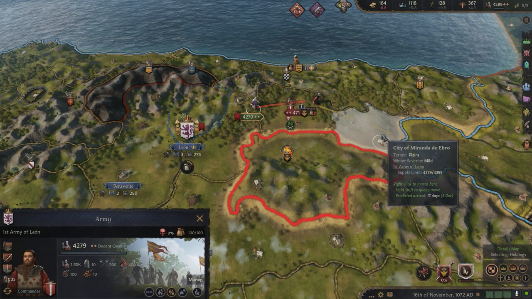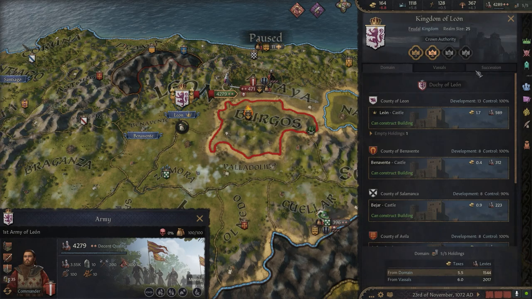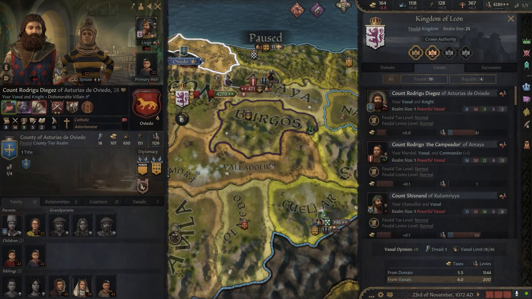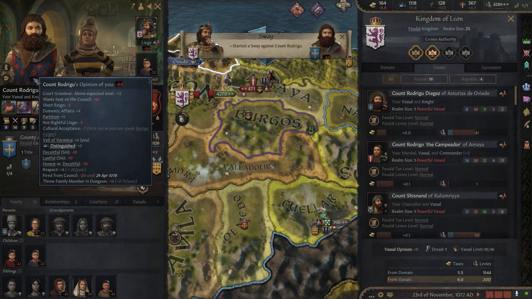But that's okay. I'm not necessarily opposed to it. Hang on, I think we're swayed enough. Abandoned. Let's go check out the rest of our vassals. I do need to... This one here? Yeah. We're going to sway him. Oh, man, he's super pissed. Wants to see it on council.